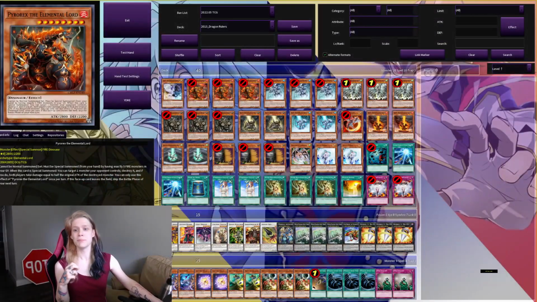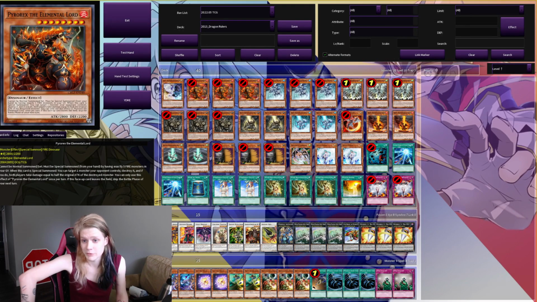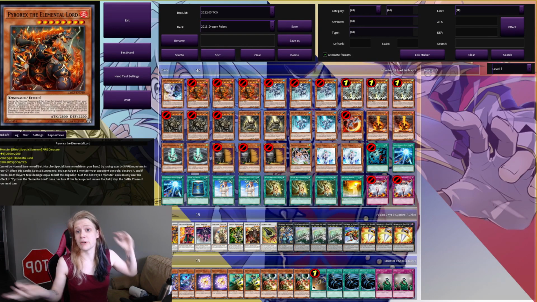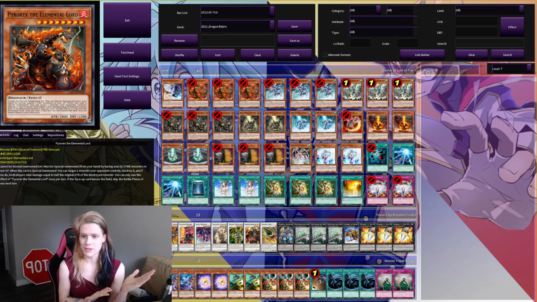And when I say Dragon Rulers, I mean Dragon Rulers. I do not mean that it's going to be Dragon Link, but I randomly put all the Dragon Rulers to 3. It's not that I'm trying to bring them back or anything. I'm just bringing the exact 2013 Dragon Rulers Worlds list and seeing how it compares to today's meta.